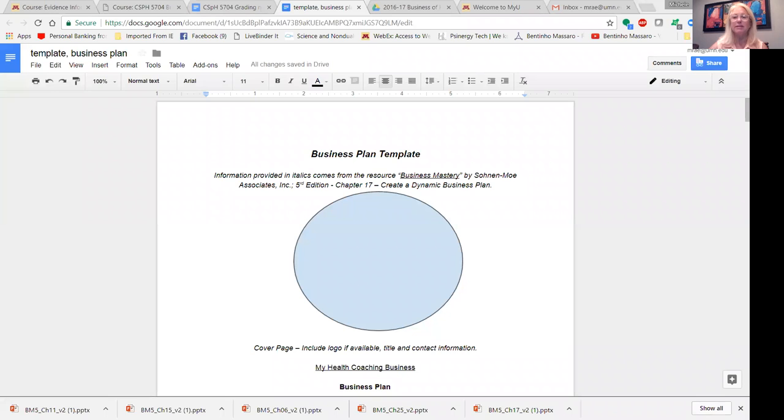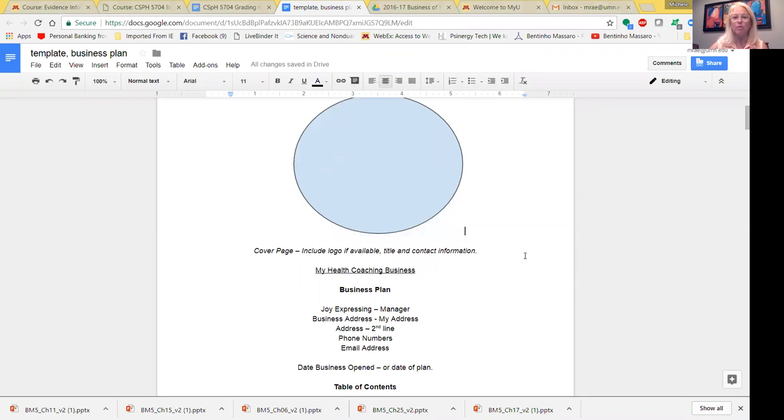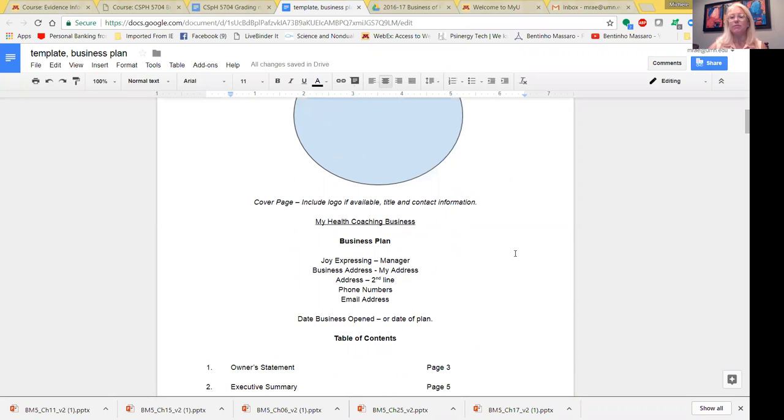So we're going to take a look at the actual business plan and see here what this assignment is all about. In this assignment, you want to begin by telling us about you through your cover page. You need to pick a logo, pick a business name, and pick a piece of your business name that's a tagline, just to get a flavor of you.